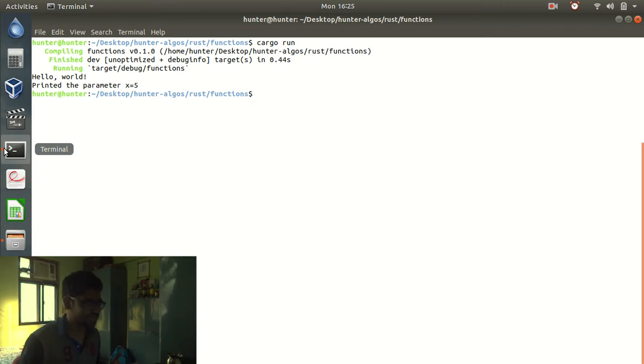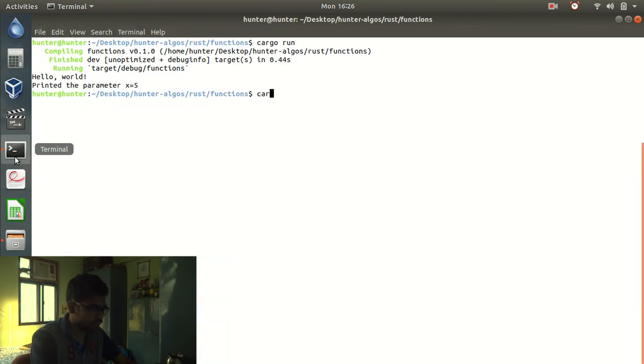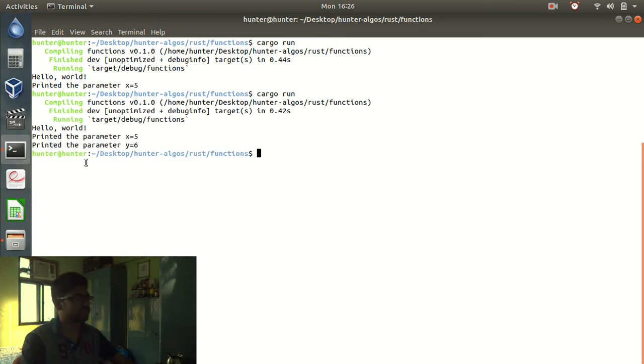And if you need to pass in multiple parameters, you just need to put commas between them, 5, 6. So we passed 2 parameters, and that was it about parameters in functions.